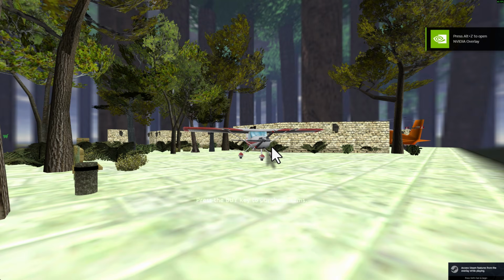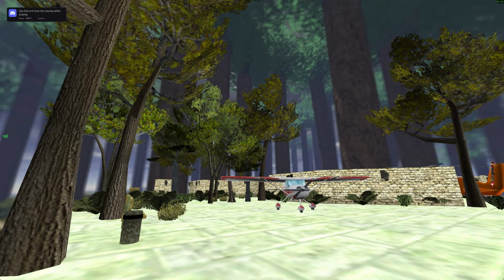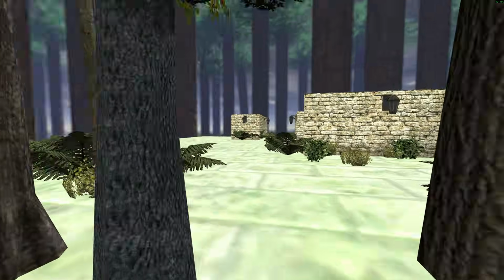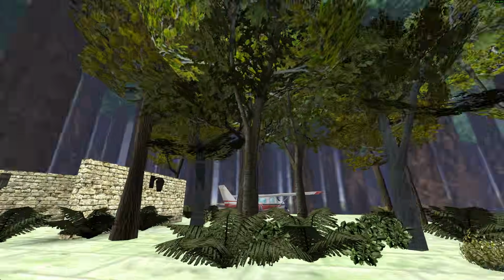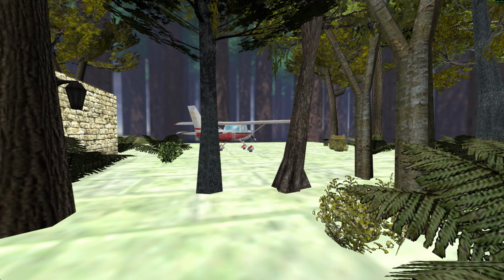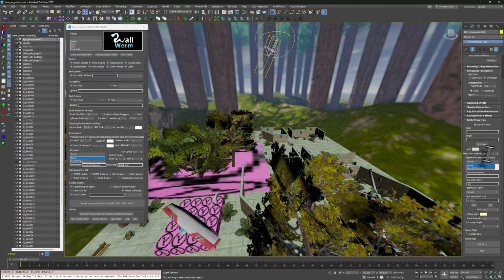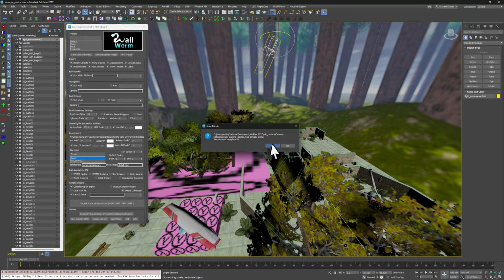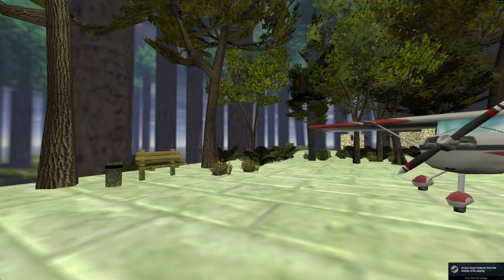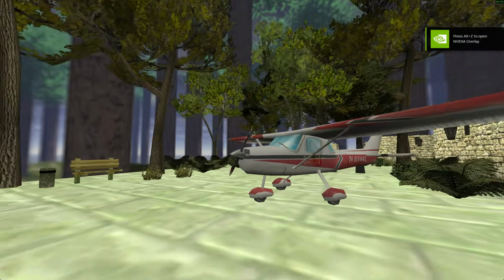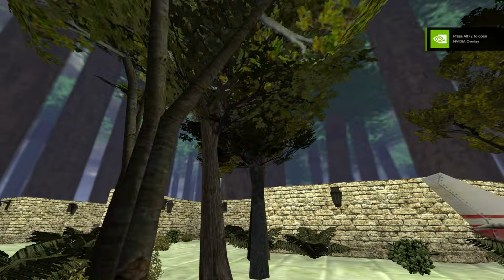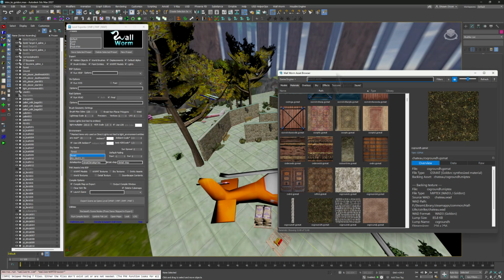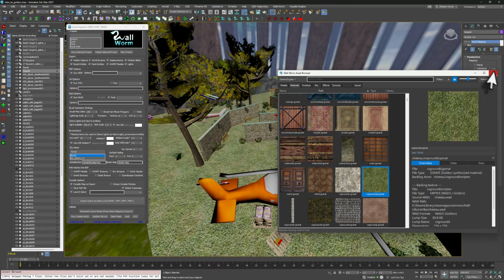Here it is. When I walk into that area of the trees, the birds will start playing. I want to do some adjustments, so let's go back into Max and change the light environment angles, color, and brightness. This is a little better, but there's still something wrong. I don't like the ground. I'll hide some of the entities so I can see the ground better and change it to grass and test that in-game.